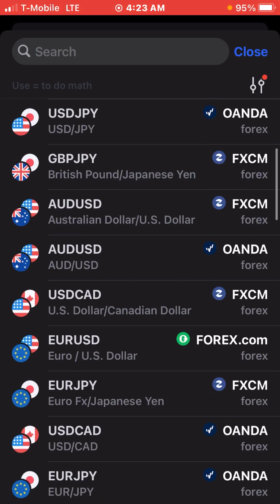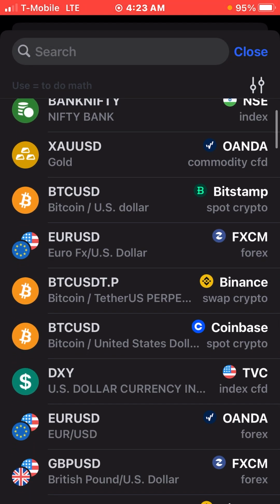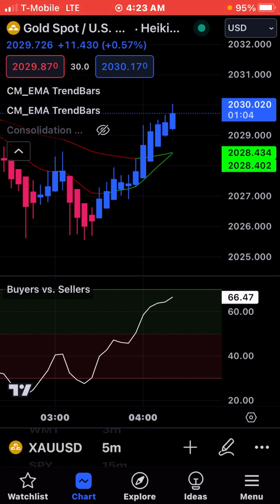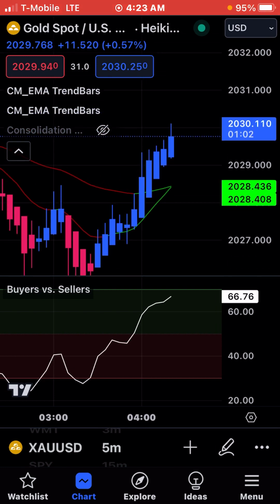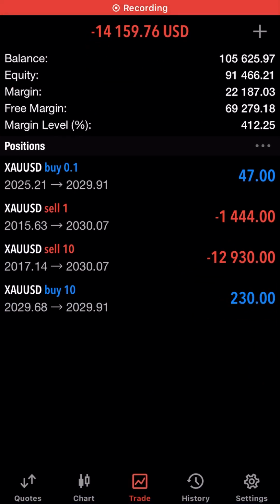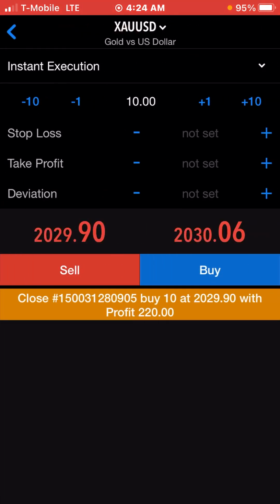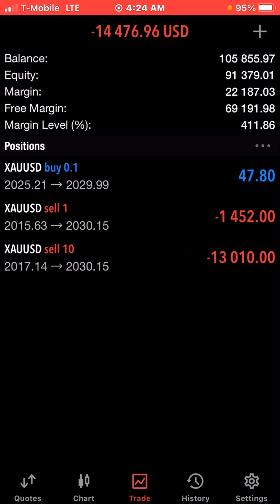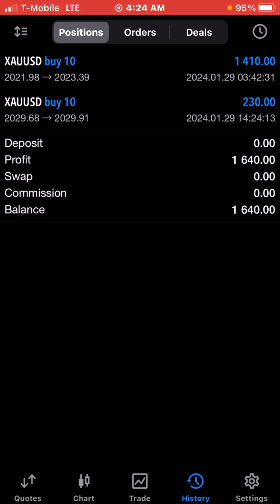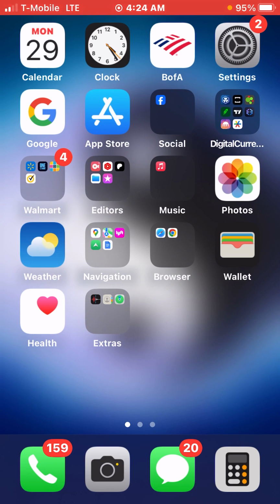So anyway, that's basically how to do it with Forex with the 13 and 48, and using it with the buyers sellers indicator. But anyway, let's go back to the gold here and see how it's doing. Oh, it looks like it's about to cross up. So it looks like my trade is doing good. Let's check on the demo. I'm up 420, 220, 4, come on. I'll just take it. So, yeah, I was in profit. Made $230 on demo. So, in my opinion, this strategy works really well.